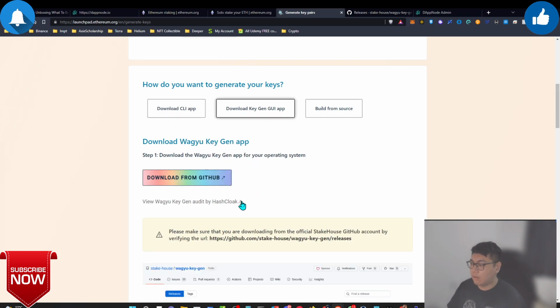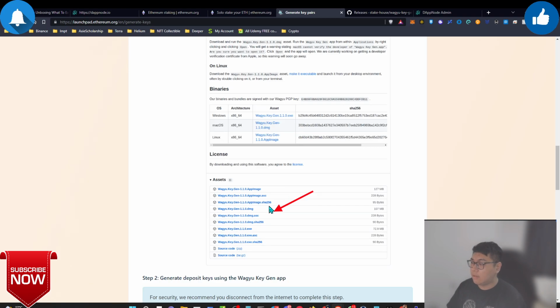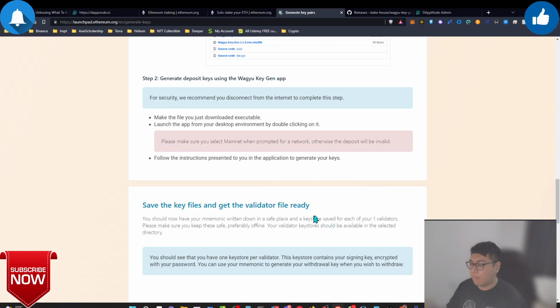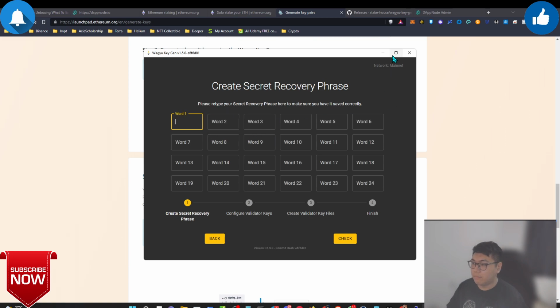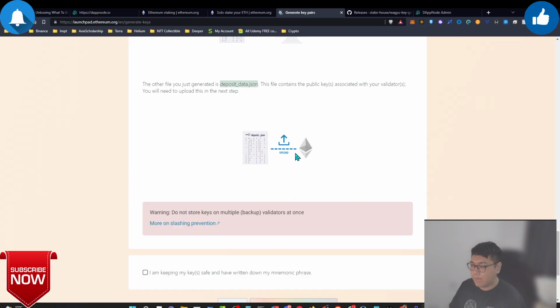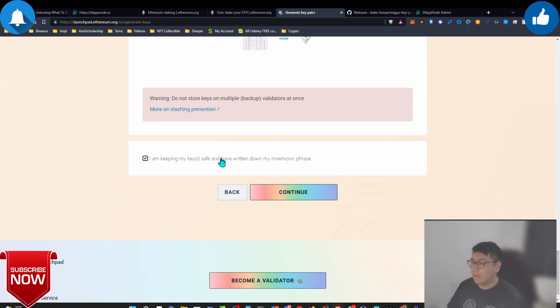And after that, downloading this itself, you can basically forgo the CLI command. Just click on the GUI, and from there it will do everything for you, get the files for you, and you just need to plug and play. So over here, once you have done, I'm keeping it saved, written down the 24 words, click on continue.